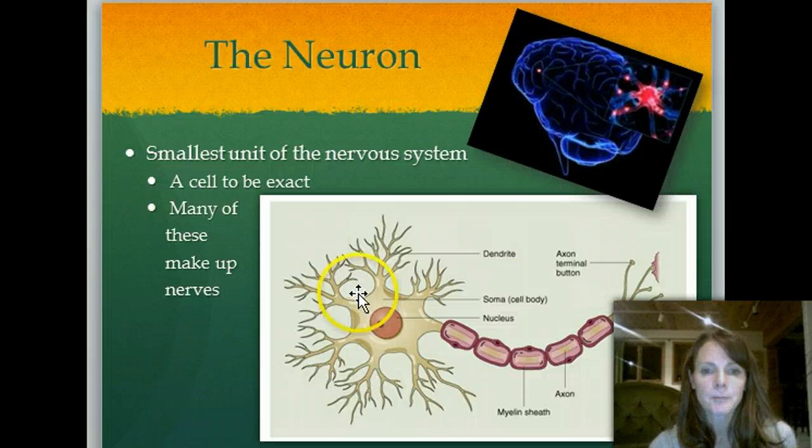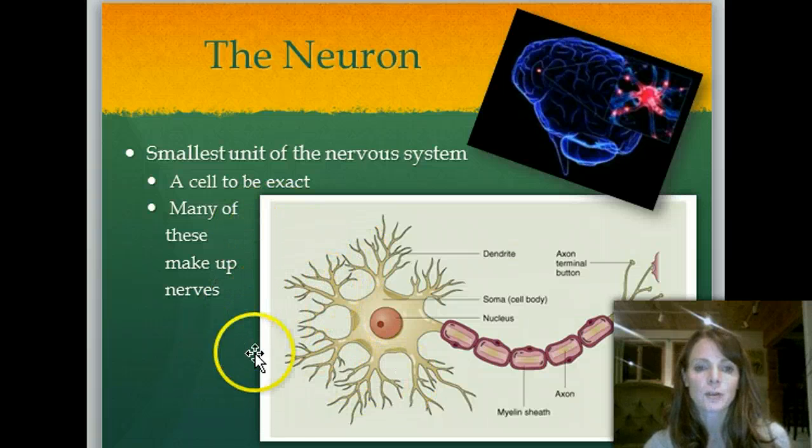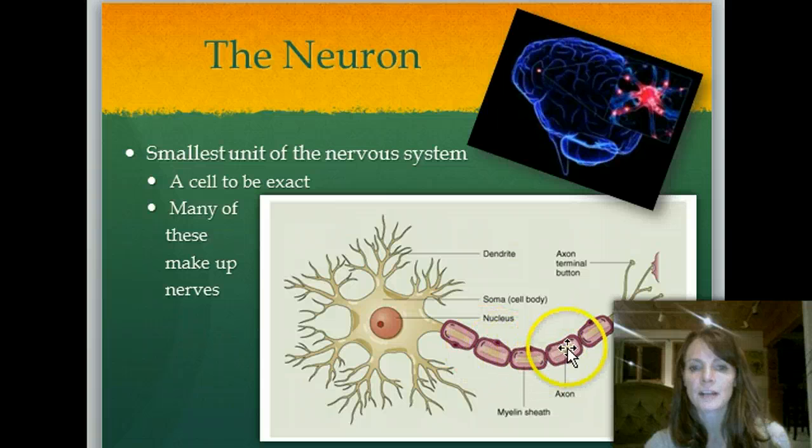Now something about the neuron: there's an electrical impulse that we're going to talk about. This electrical impulse travels through the neuron, and it starts off in these dendrites, these little finger-like projections. So the nerve impulse enters through here. This is the cell body, and this is the nucleus right here. That nerve impulse will run this direction only and always. It never comes in from this direction and goes out.